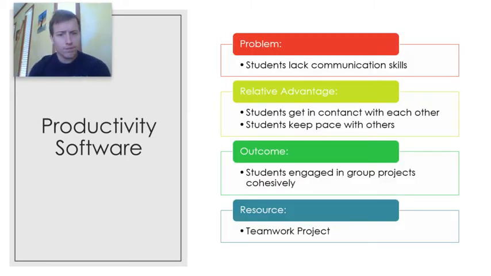Productivity software. So, problem: students lack communication skills. The relative advantage is students get in contact with each other. Students keep pace with each other. A lot of the times when you have group projects in any classroom, including an ELA classroom, there's a kind of divide between the shy students, the brave students, the students who like to talk a lot, the students who don't like to talk a lot.